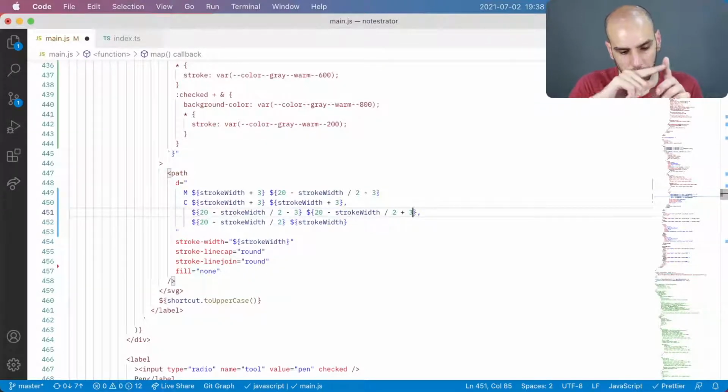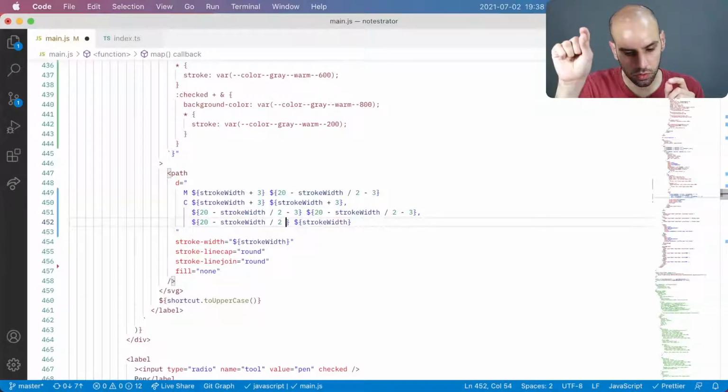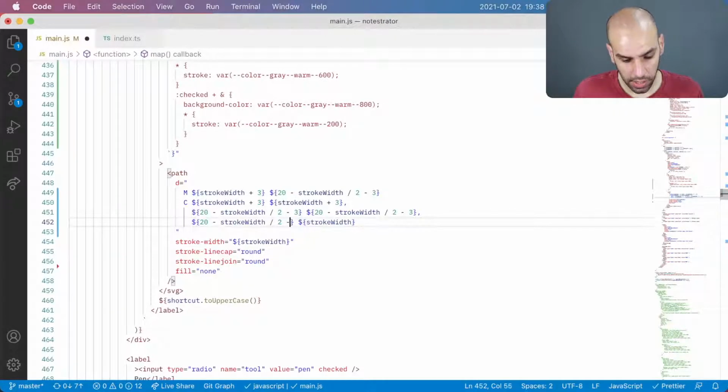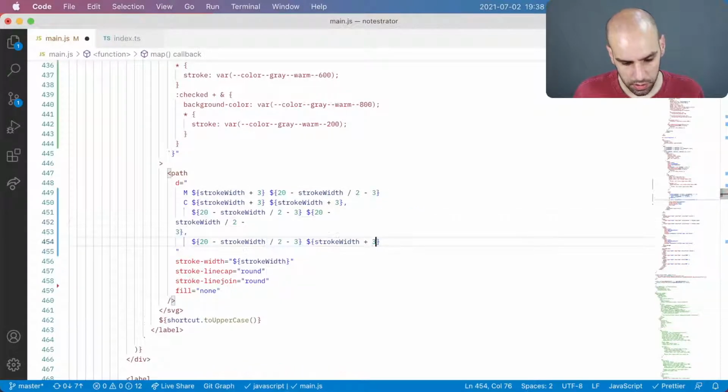No, this is the control point on the lower right, so it needs to come a little to the left and a little to the top. And this is the second point on the curve, which is on the upper right, so it needs to come a little bit to the left and it needs to go a little bit down.